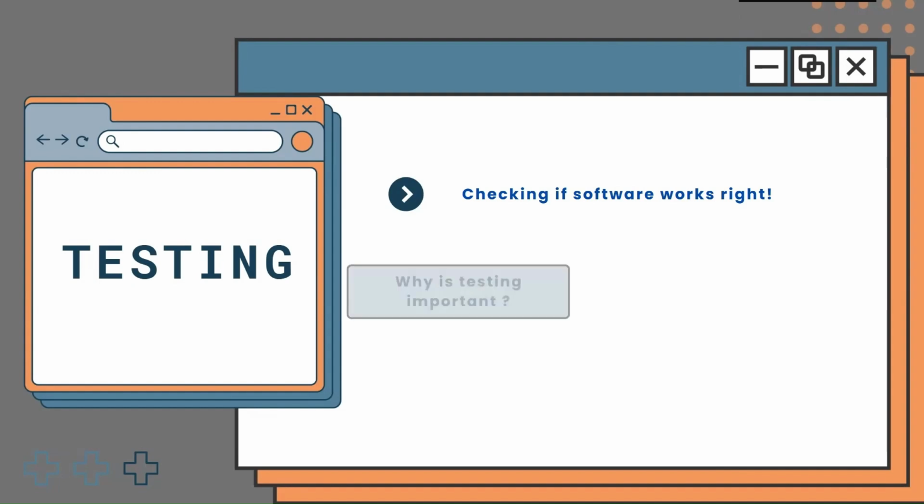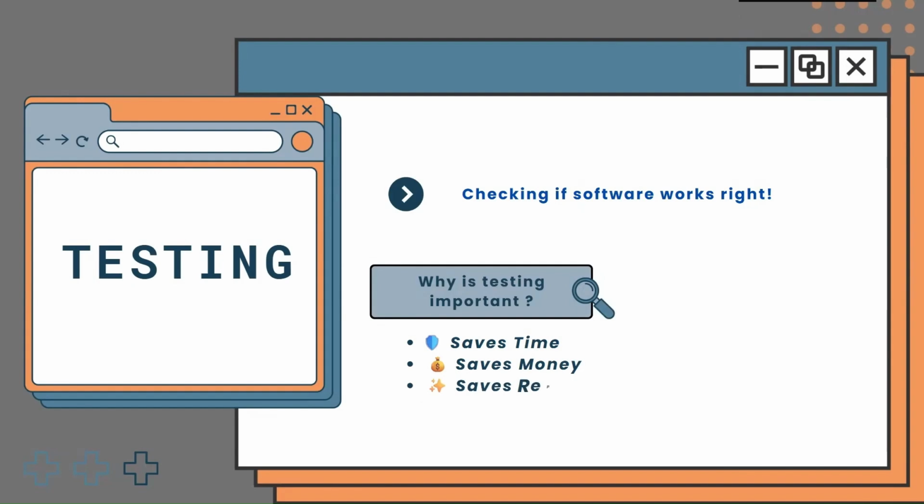And you might think, why is testing important? Shall we give it a search? All right, let's give it a search and see the results. There you go. So you have got three answers on why it is important. There are several factors, but to make it more interesting and efficient, I have broken it into three major reasons for the importance of testing. The very first one is that it saves time, the second is that it saves money, and the third is that it saves the reputation. So how are all these going to save you?